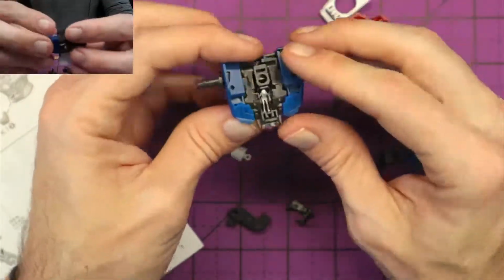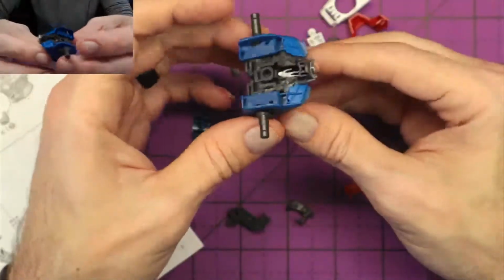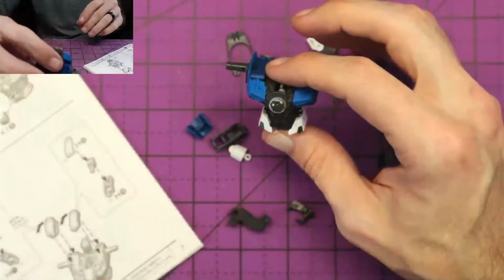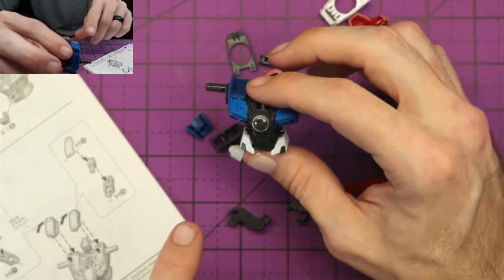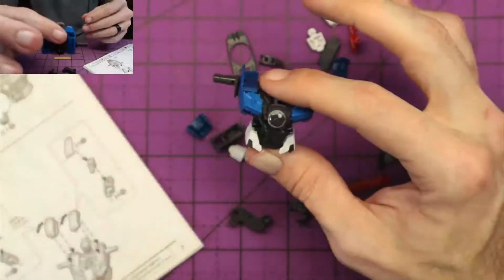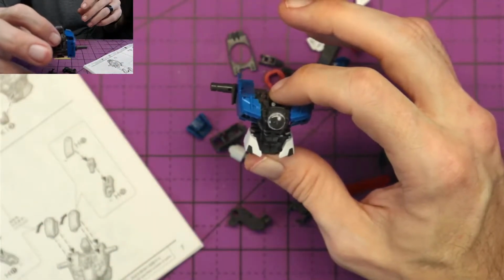So we found this kit, it does look like it's going to be pretty awesome. I can't wait to get it all done, play with it a bit, and then of course get a review hopefully out sometime next week. And like I said earlier, I have an original Master Grade of this that I'm going to do comparisons with for the review. So it's probably going to be a bit of a long review, just to give y'all a heads up.